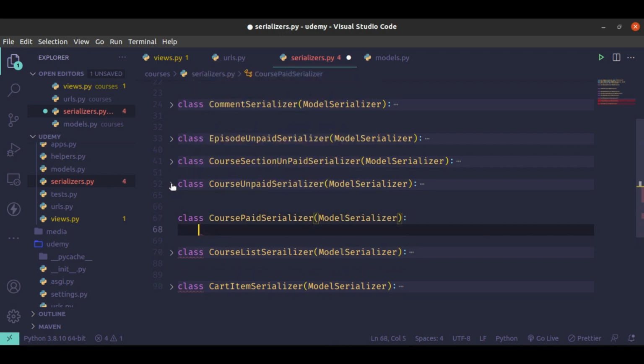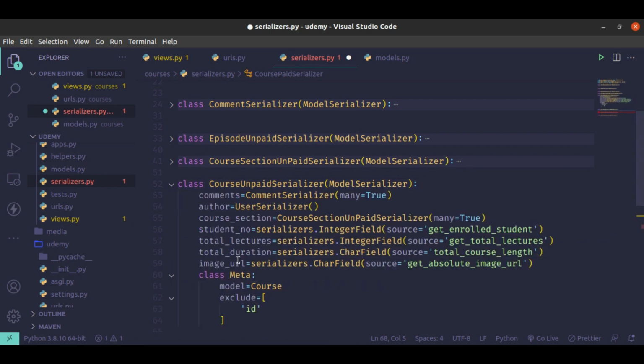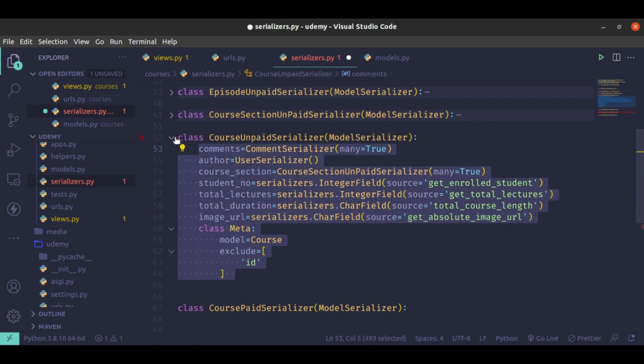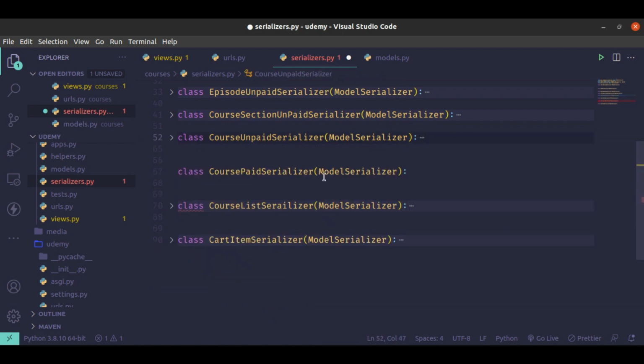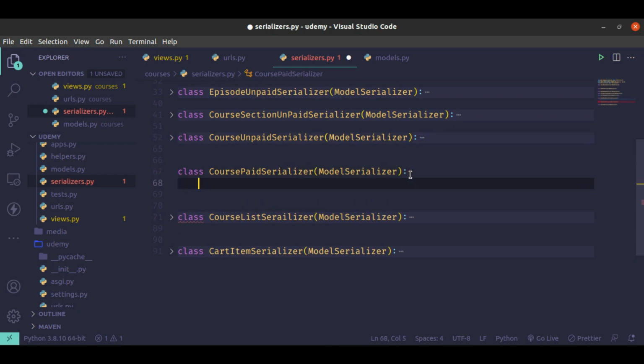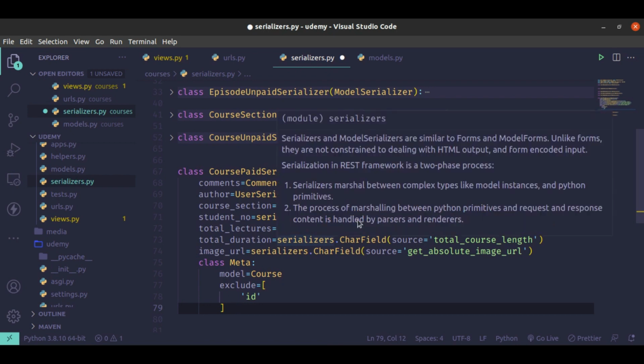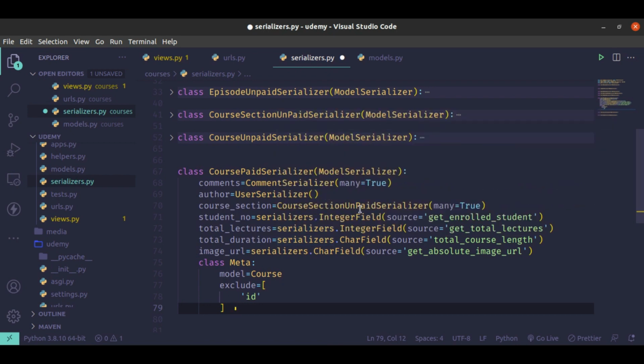It's going to have the same thing as this, so let's just copy the same thing from here, grab it and minimize it. Paste it over here. But this time around, it's going to use section paid serializer. So let's go and create the section paid serializer.